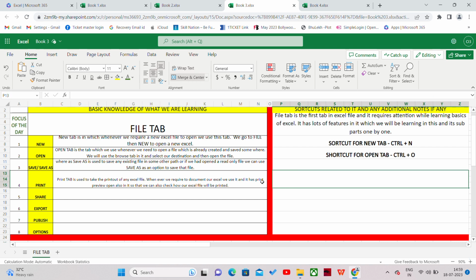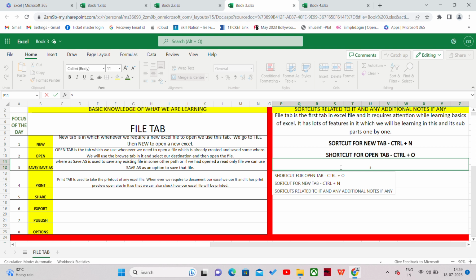Now we are learning about the print tab. The print tab is used to take the printout of any Excel file. Whenever we require to document our Excel, we use it, and it also has a print preview option, so that we can check how our Excel file will be printed.